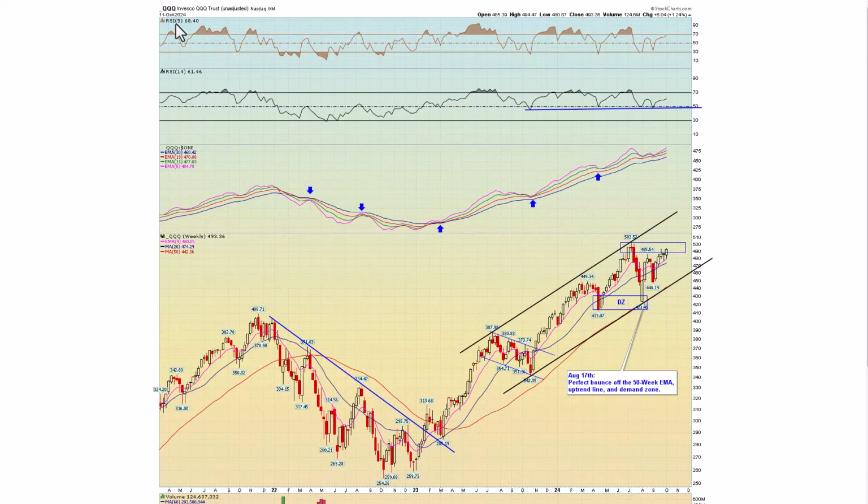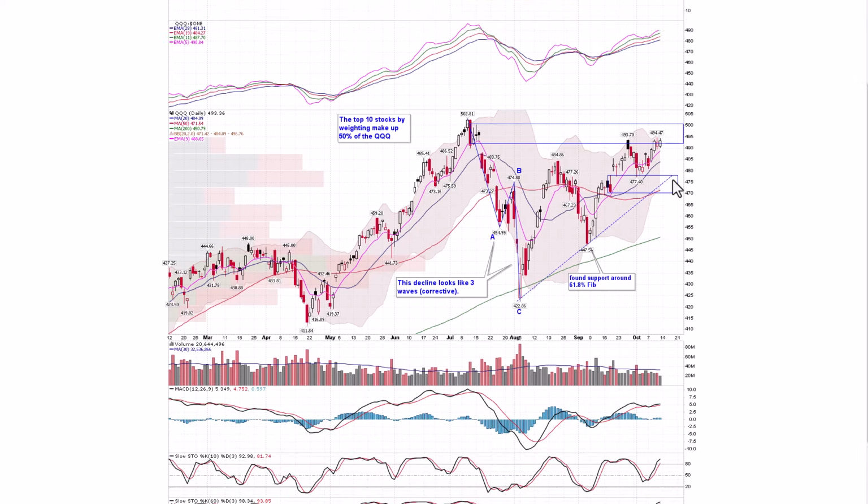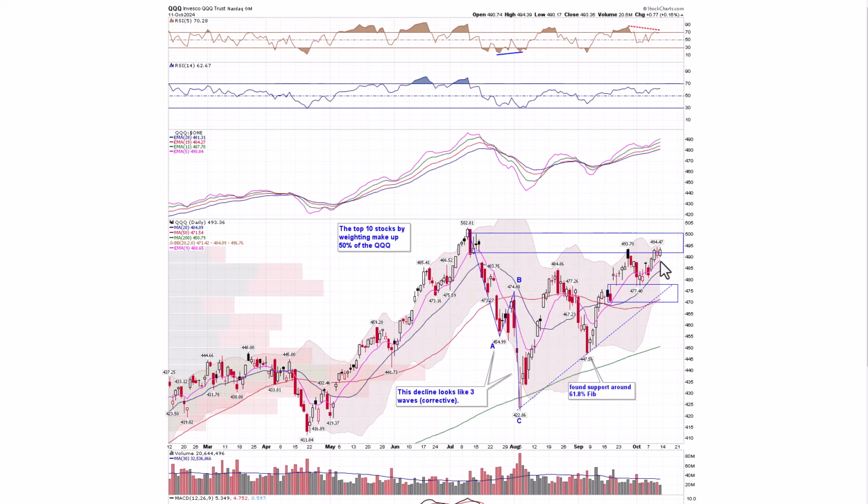Next, chart 25, here's the weekly view of the Qs, up 1.25% for the week. Again, it still hasn't yet made a new high. Chart 26, here's the daily. First off, we filled that open gap last week, which was a magnet. That is filled. You've got another little supply resistance zone right in here. You do have a little RSI divergence, and otherwise short-term support is the 9 EMA, then the 20, and then of course this uptrend line and demand zone down here.